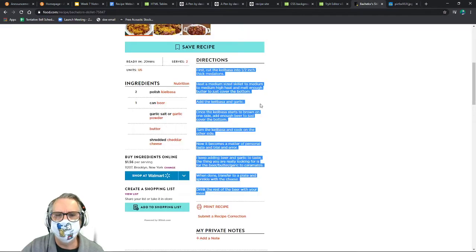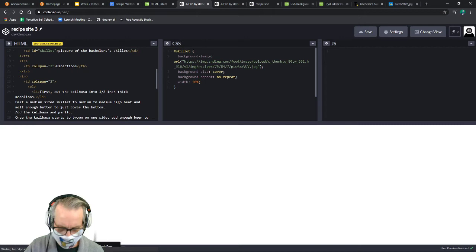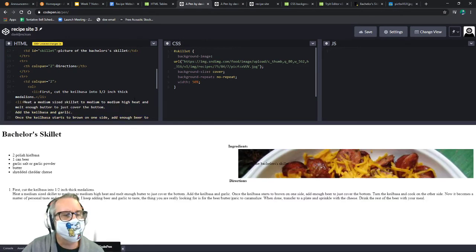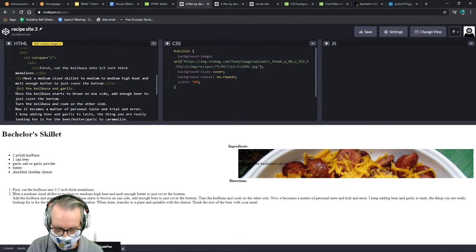Where do they? How do they do it? All right, that's fine. I don't want to combine steps when I don't need to. And I'll put one here. So each step should be on its own line item. Add the kielbasa and garlic. I do like kielbasa.